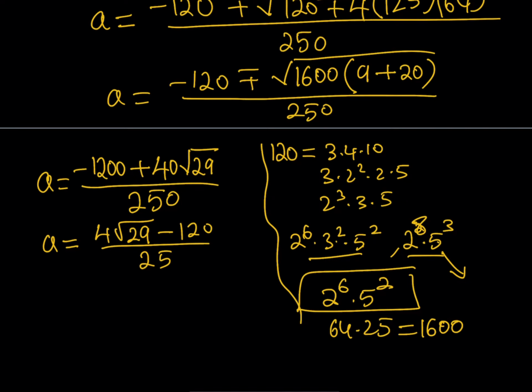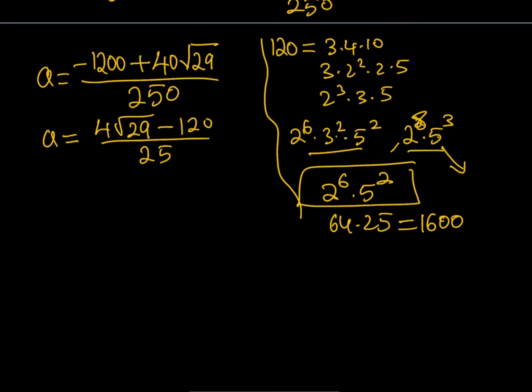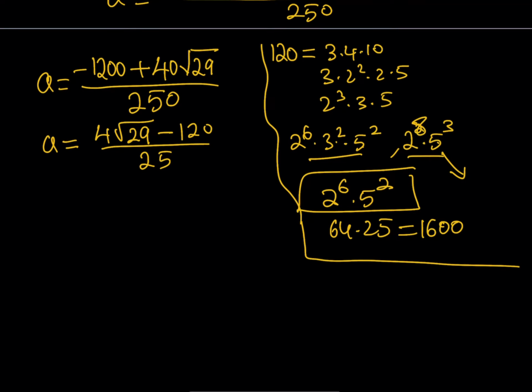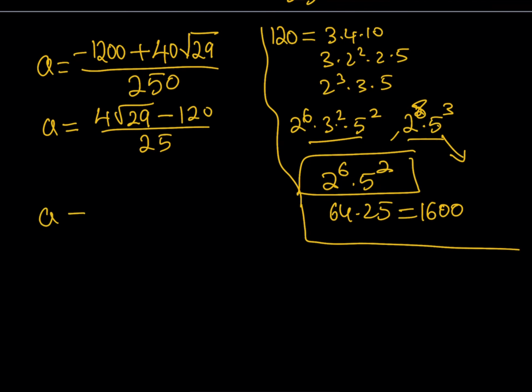Guess what? This is just a. We're supposed to find the area of the square, so we're going to square this. But before we square, I want to tell you something. There's something that will make this calculation a little easier: factor out the numerator. Because even though you can find a common factor to simplify this more, you can still take out a 4 in the numerator, right? That would be helpful, I think. Square root of 29 minus 30, because it's a lot easier to square this expression than the other expression.